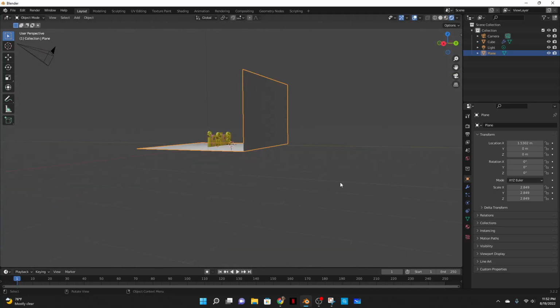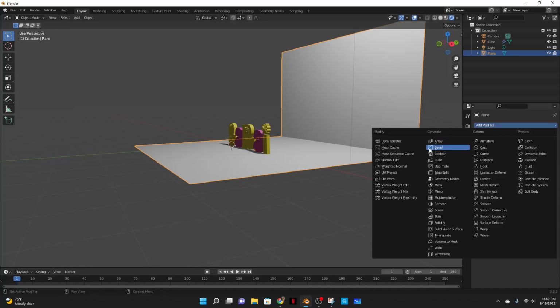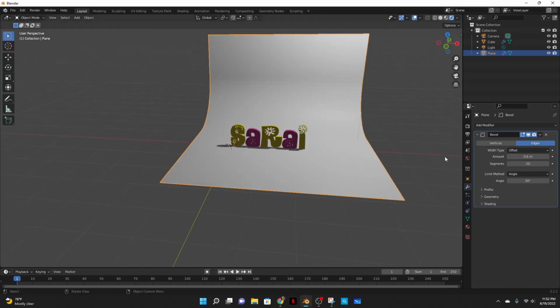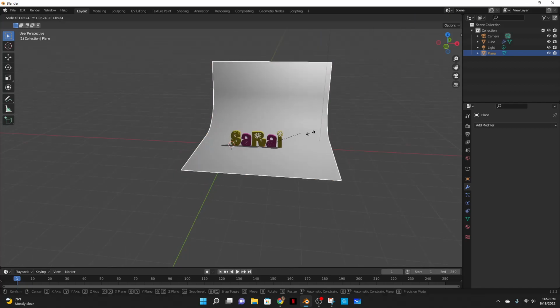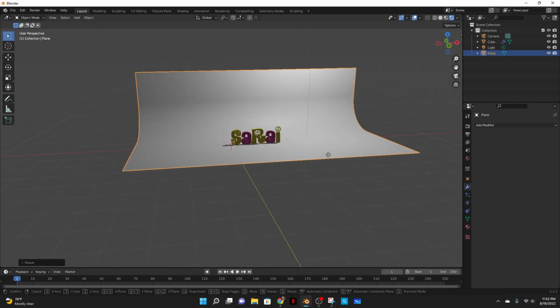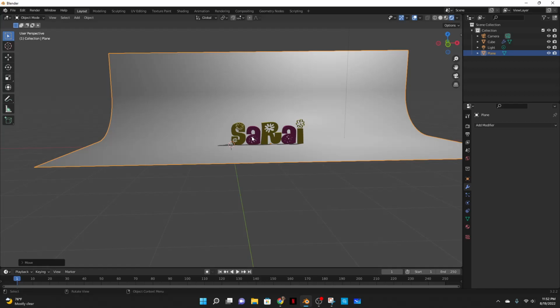So then I'm going to go back into edit mode by clicking on Tab and going to modifiers, add a bevel, and that's adding a bevel to that edge. If you just increase the amount in the segments, it's going to act kind of like a backdrop. So then I'm going to apply that, right click, shade smooth, and then S again to scale, but along the X axis by pressing X. And then G, X a little bit like that. All right, and that's my backdrop.